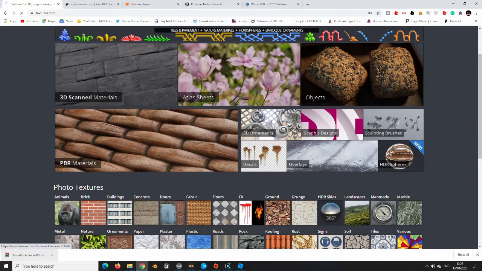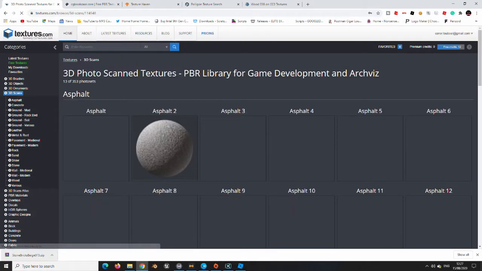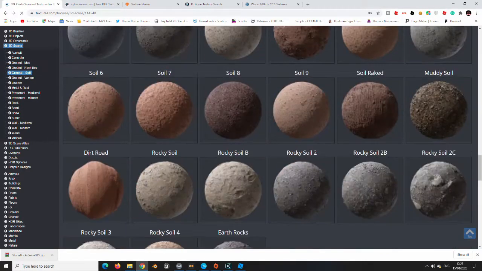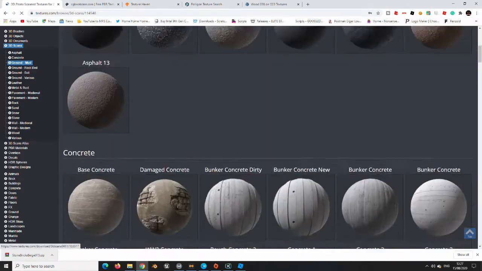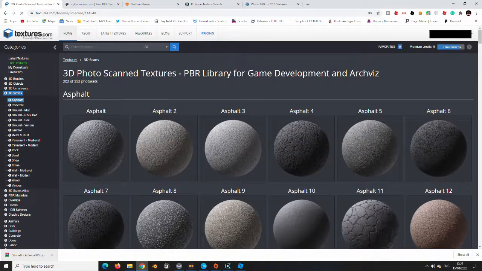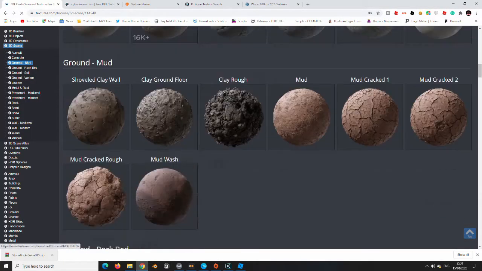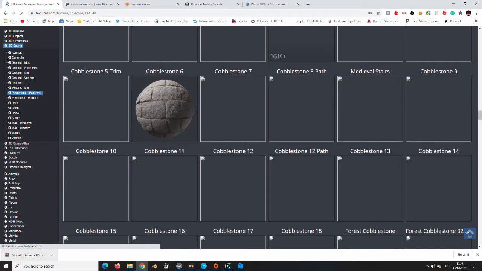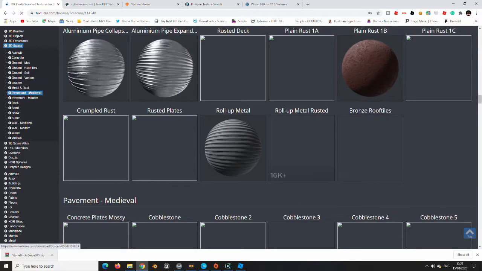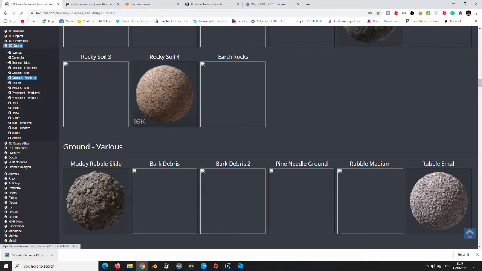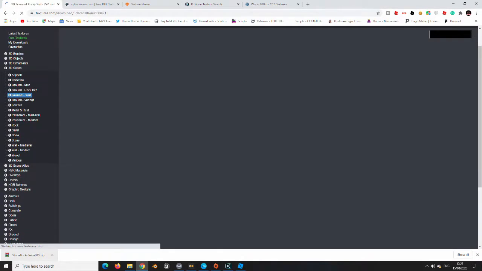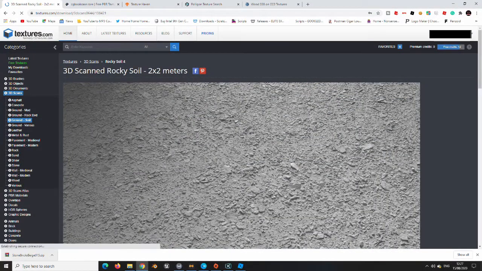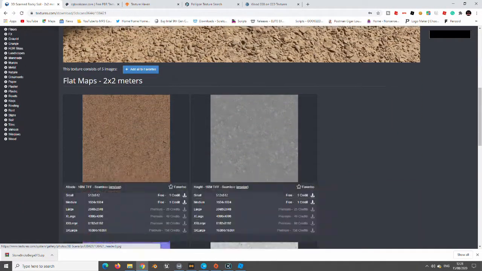This website does have quite a few PBR materials. You could go here and see all of what they have to offer, and all of this is kind of free, other than that you're using credits until the credits run out. With textures.com, every day you basically get a refilling of credits. So you could just find textures and download them. It will use your credits. You're not paying any real money unless you're going for premium, I believe. And that is textures.com.